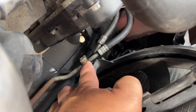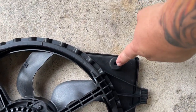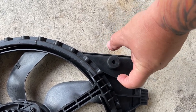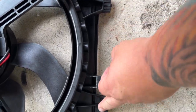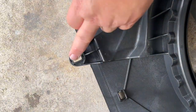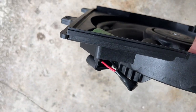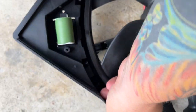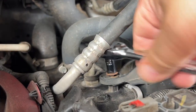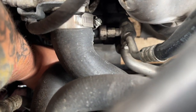You can see I'm pointing to it right there — you just use a screwdriver to pop it out and that whole assembly comes out. This is the new assembly, and as you can see that part down at the bottom is where the thing that holds the two lines snaps in. These sides just fit into the side of the radiator, and these are the two spots where the bolts are. It just slides in, locks into place, and then there's one electrical connection.